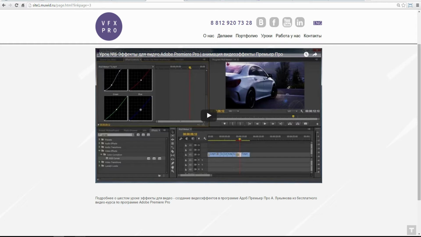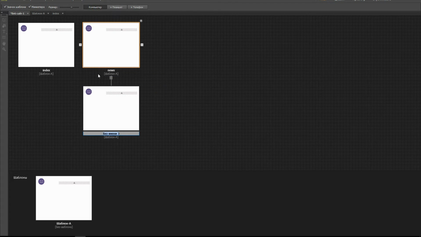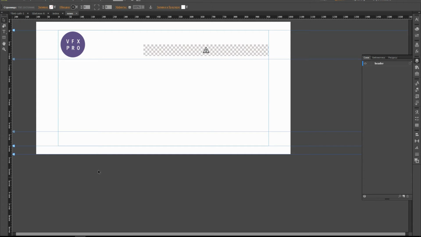So if we want every separate message to have a separate page, we will need the subsidiary page with a separate name, with an independent name. In my case, I will call it a page.